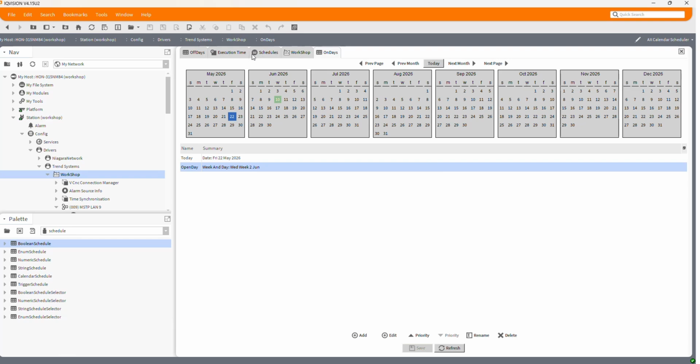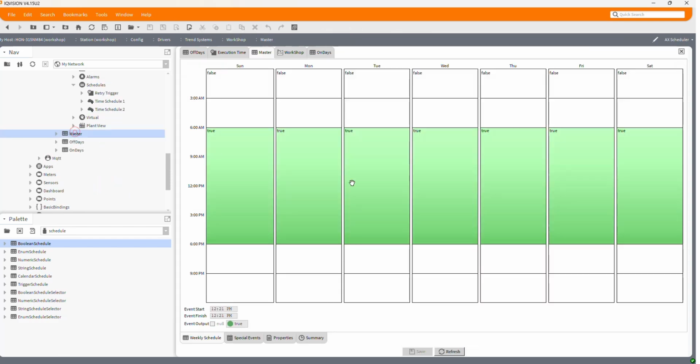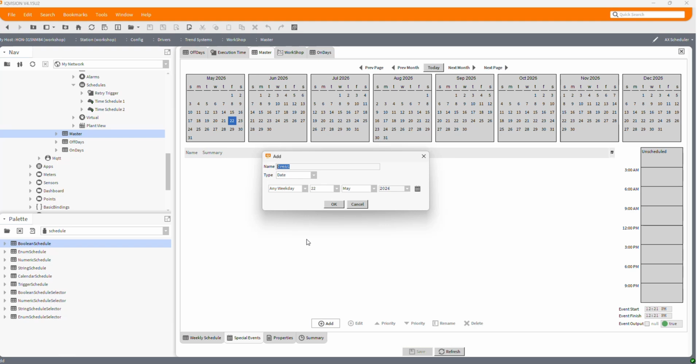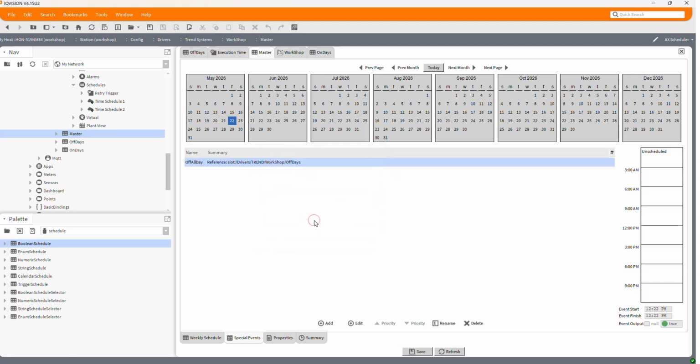The way they're treated in the master schedule is we go to special events and we can add these in. Now you can add in as many or as few as you like. You could add it into certain schedules and not in others. You can change the name. So I'm going to put in the off all day one, and it is a reference, and it is that one, off days. So you can see this is my calendar. Now what that'll do is it will just put in the dates that I've already coded in to my normal running, and I'm going to leave that off.